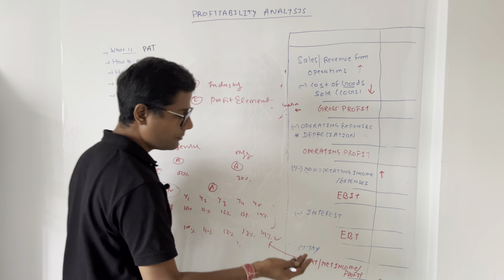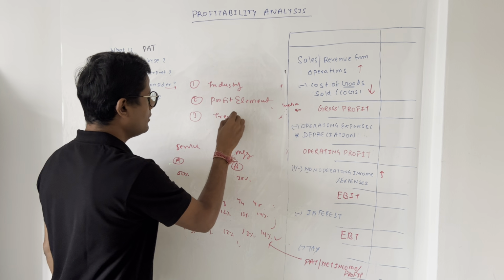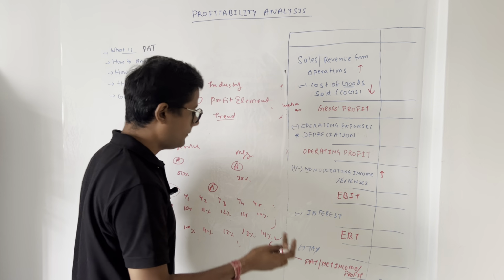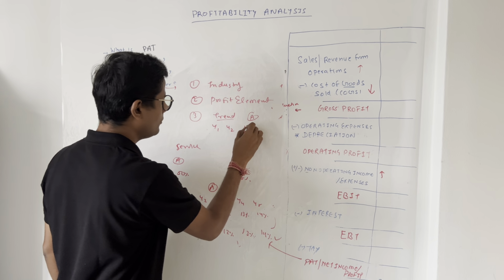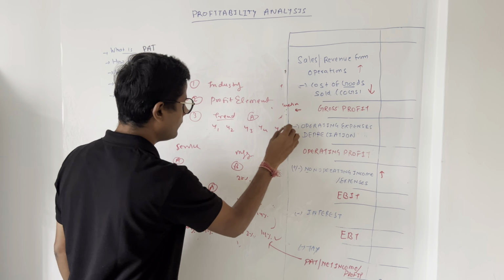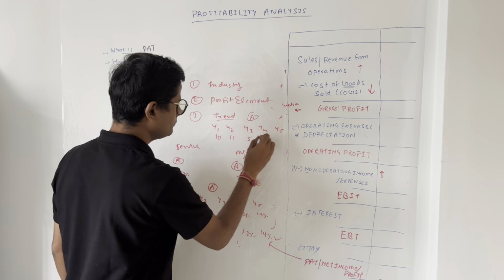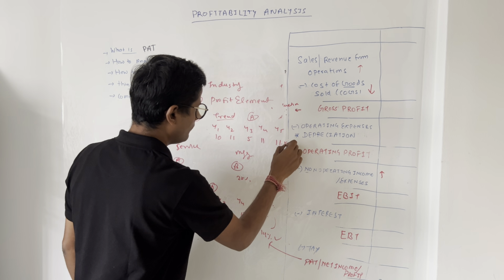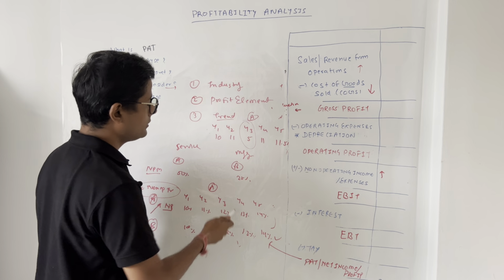So you need to consider other profitability elements also. You need to consider trend also. Like if you are comparing the financial figures of one company, let's say company A, year 1, year 2, year 3, year 4, year 5, just to see the trend, right? So if any odd year comes, again you need to analyze why.